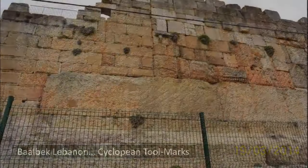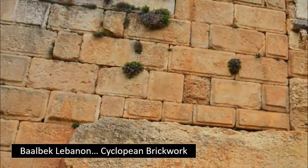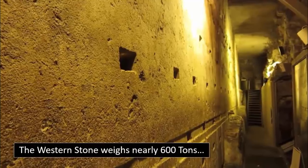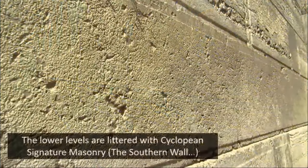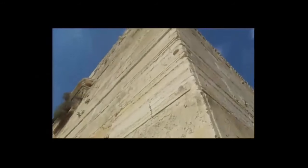The Western Wall, Wailing Wall, or Kotel — known in Islam as the Barrage Wall — is an ancient limestone wall in the old city of Jerusalem, originally erected to its current height by Herod the Great in 19 BC, enclosing the Temple Mount in a large rectangular structure topped by a huge flat platform. The Western Wall is considered holy by both practicing Muslims and Jews. Of the four retaining walls, the western one is considered closest to the former temple, making it the most sacred site recognized by Judaism outside the former Temple Mount Esplanade. Just over half of the wall's total height, including 17 courses located below street level, is academically claimed to date from the end of the Second Temple period.